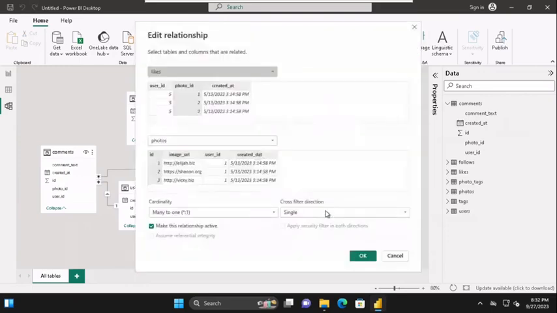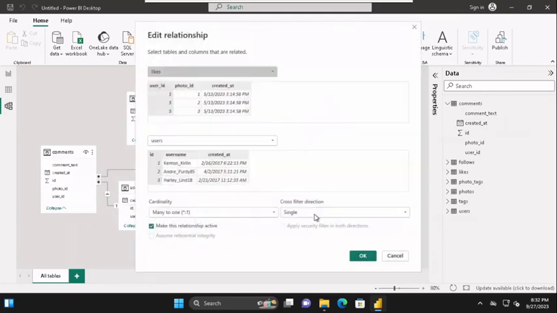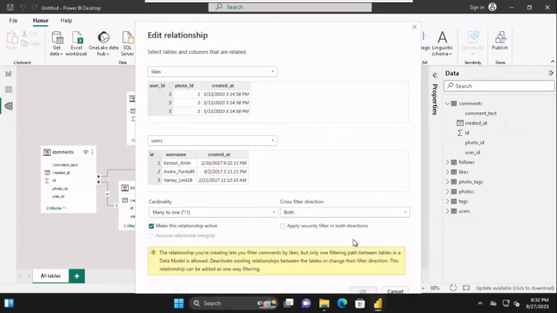Both. This should be in place because in a situation like this, where all our features are merged from one point to the other, the relationship lets you create.